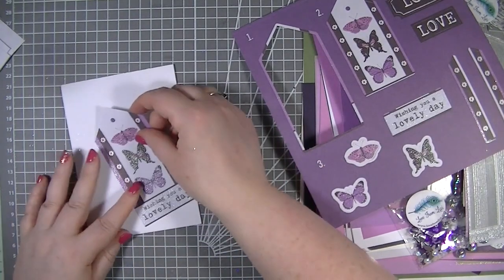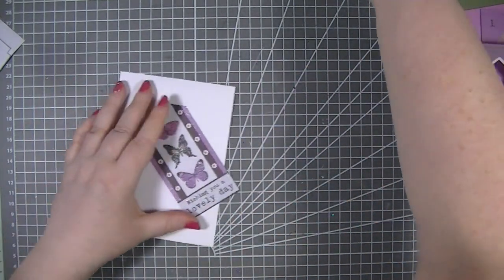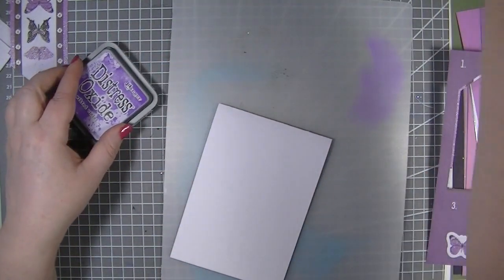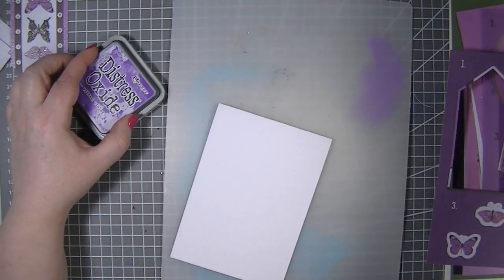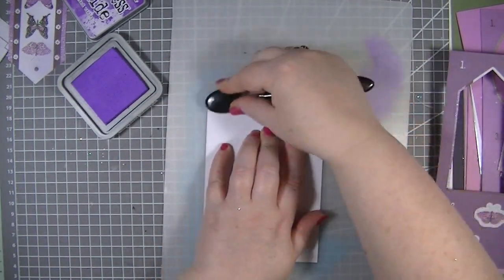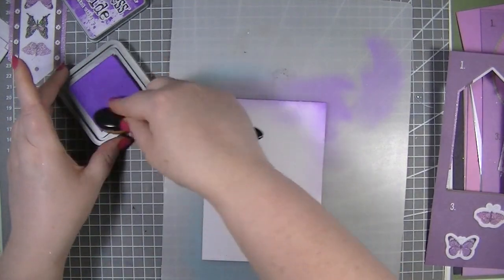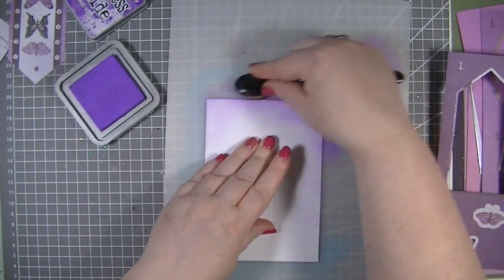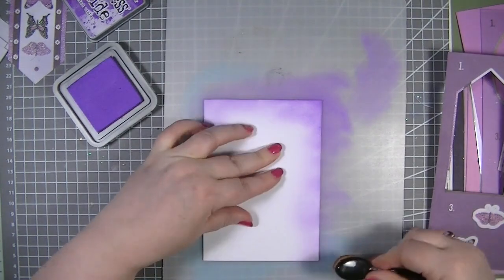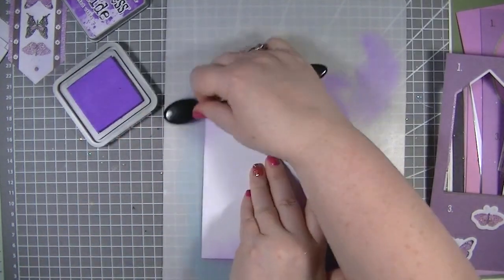Oh, do you know what, do we have to add a backing paper? I don't think we do. I think we could get away with just a little bit of ink blending. So let's bring my board in. Okay, and let's grab a brush, if I can find my purple one. There it is. And what I'm going to do is go around the whole edge of this with my wilted violet, because you don't have to have a backing paper. So let's do it without. This is just what's coming to me as I'm crafting away. So all the way around like so.